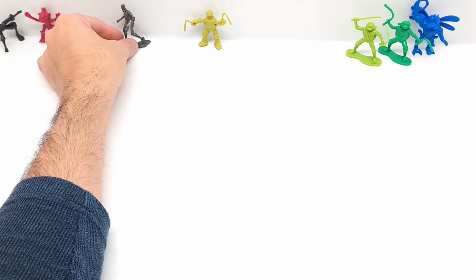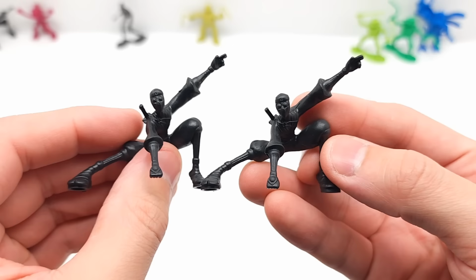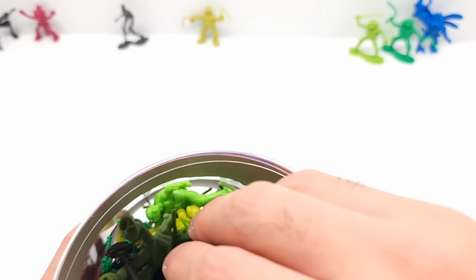Okay, next. This looks like the exact same foot soldier, so we'll set that aside. So I guess we're having multiple of the exact same figure. Are these different color blacks? Anyway, we have three of those. I'm going to set that aside. Uh-oh. Four of those. I guess we can have them. It'd be cool to have four of them, but not specifically with that pose. You can do it once, too many times, whack.